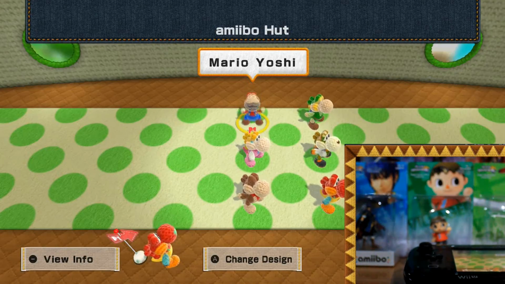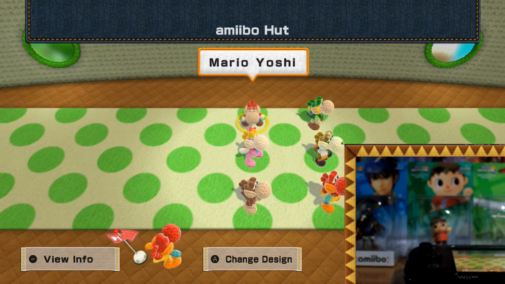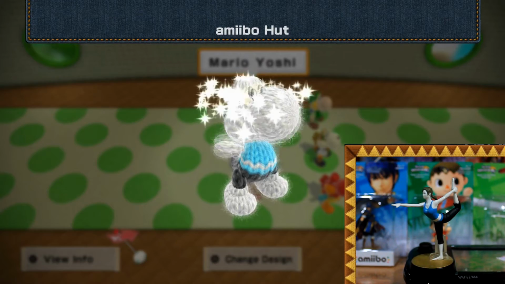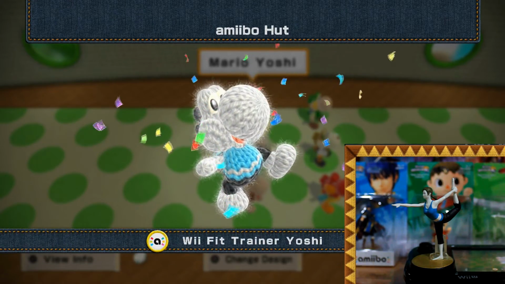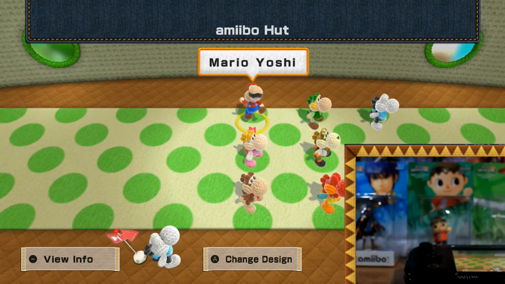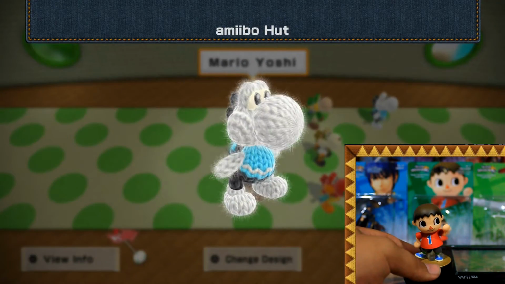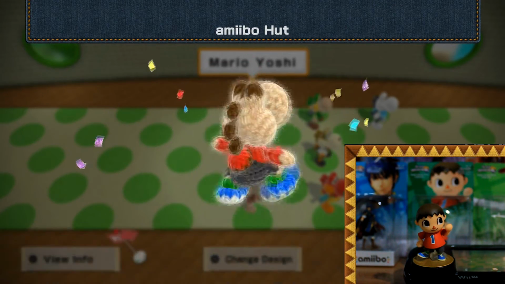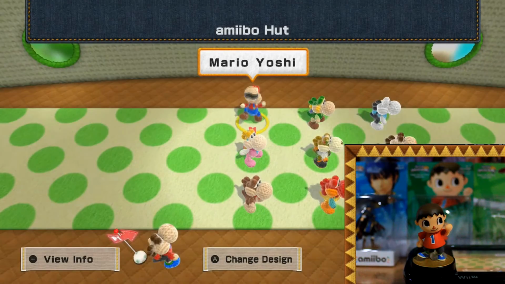Which, speaking of Wii Fit Trainer, we have her right over here, and her costume is actually pretty sick. You guys will be able to see it. And yeah, there's a lot of really, really cool costumes that I really enjoy. Right here we have none other than the Villager itself. Now this one was the most expensive amiibo that I've ever bought. It was around $71 thanks to my scalper friend Bobbery18.